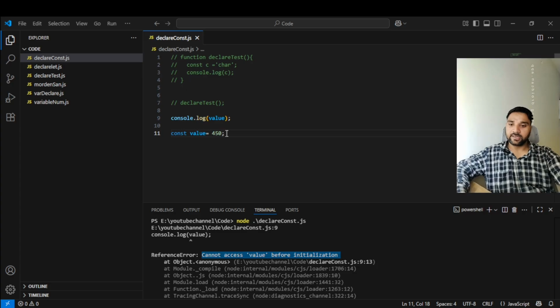That's why it is giving me this error, because const doesn't support hoisting. This is another fact which I would like to explain through example to you guys.